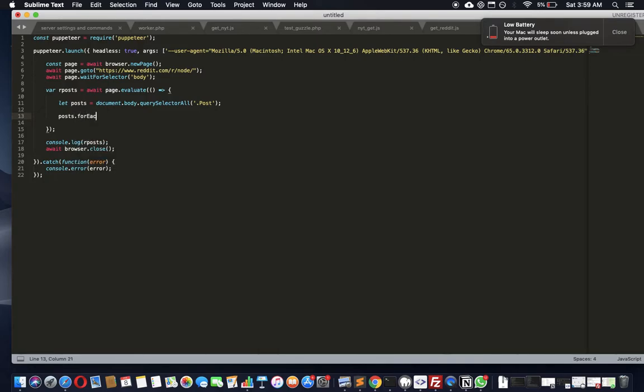So for each, I'm just going to start off with a function and it will give me an item back, right? So each of those items should give me a proper function, right? So that's where I'll write my code. Bingo, there you go. So now I can do whatever I want with the item piece that is coming here. Each of those items is each of the posts, right?